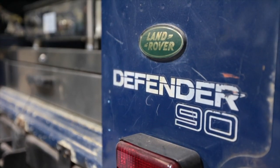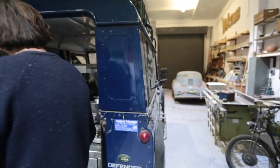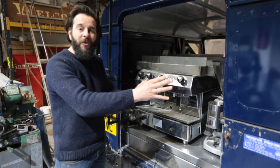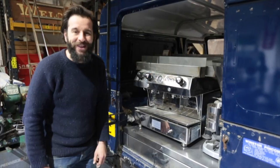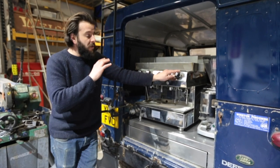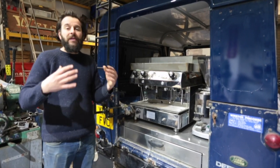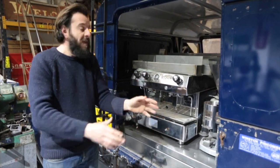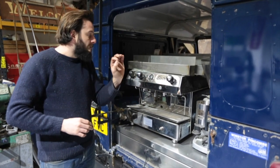Things start to get a little bit different around the back. Come around here. My two favourite things — cool old cars and coffee. What more could you want? This is for a lovely couple that live down in Devon. This is going to be travelling around the beaches, the car parks, doing events all over Devon and Cornwall, parking in the middle of a field in the middle of nowhere, and you'll be able to serve premium, perfect coffee.